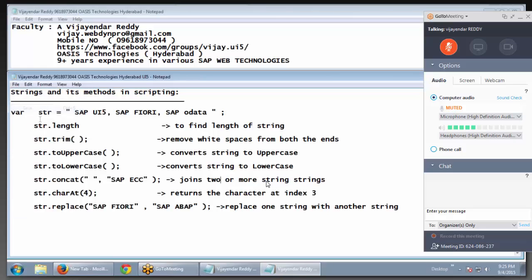And not only replace, there is one more important method like str.match. You can provide something like UI5. I am trying to check whether there is a matching value with UI5 or not.